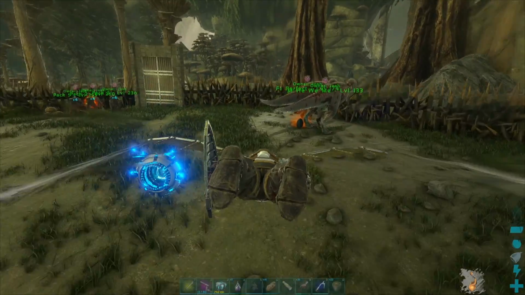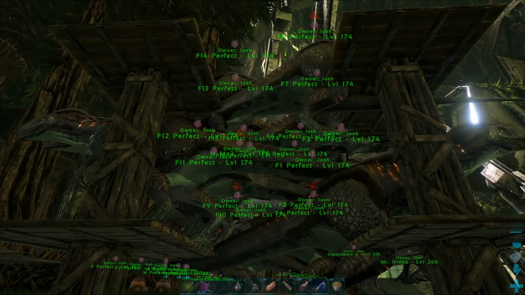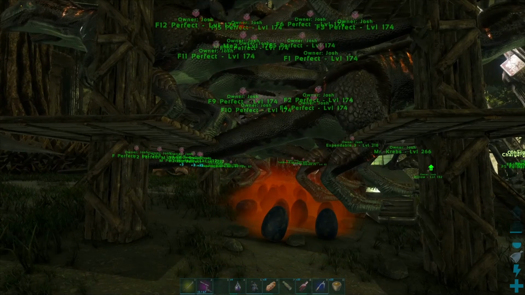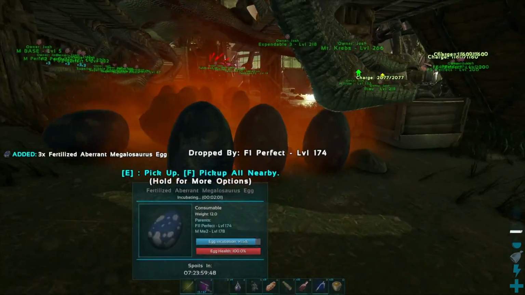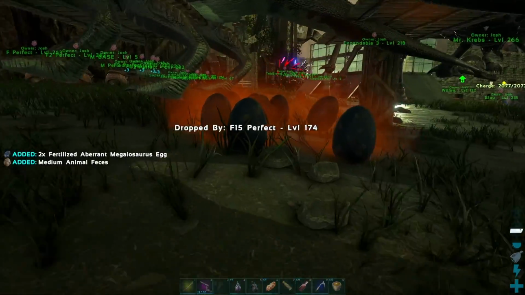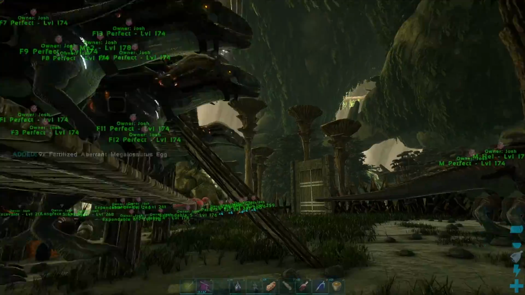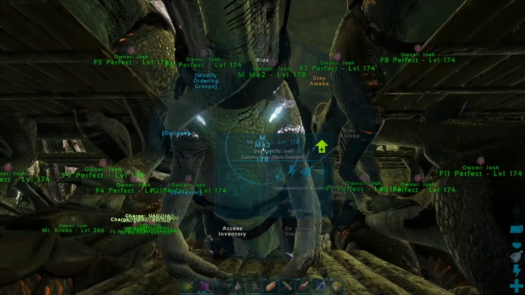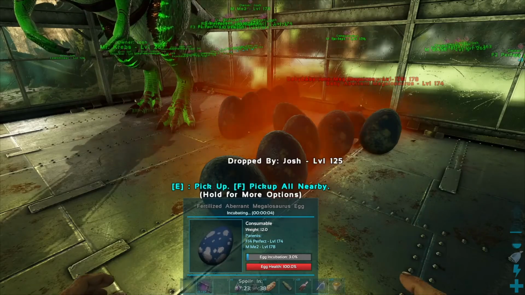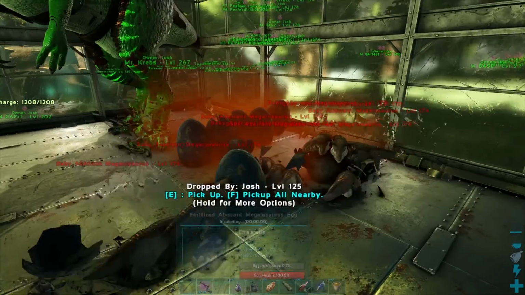Alright, back to breeding. Witness my glorious dino breeding machinery. Hell yeah! Cool, right? So I pick up all the eggs. Currently I've got a male with two melee mutations breeding all these females. I'm gonna turn this off so they stay in sync, so that I can batch open these. As you can see, they're opening in batches.